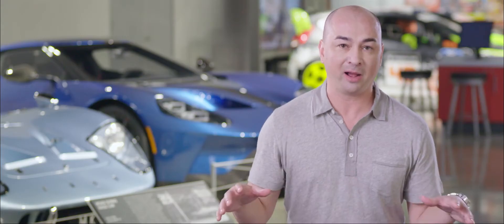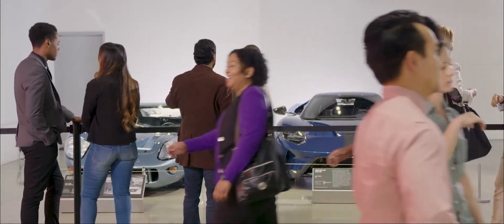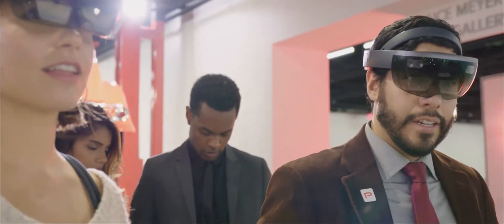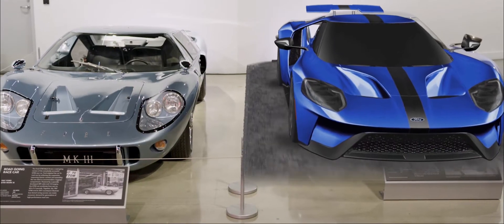If you were to spread that out as actual objects it would take up the whole floor. But with HoloLens and because of the spatial mapping, we are able to take museum layouts and digital assets from Ford and create an experience that works perfectly no matter where you might be looking.